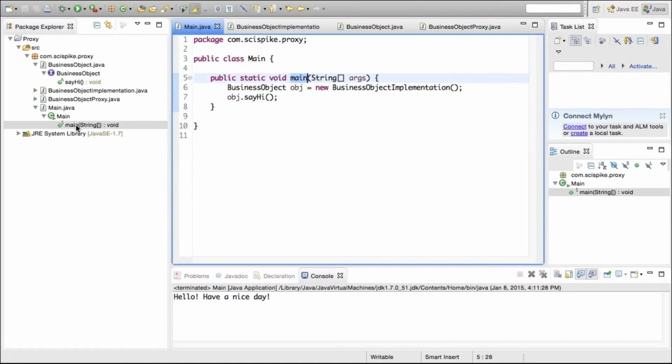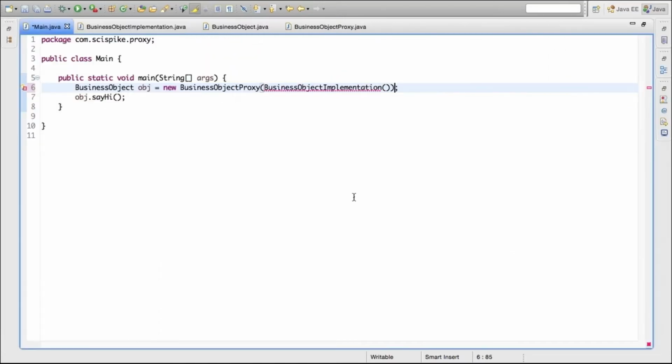Next, let's go over to main and make sure that the main uses the proxy rather than the business object implementation directly. Let's simply wrap the creation of the new business object into the creation of the new business object proxy, so that we pass the new business object implementation to the business object proxy.